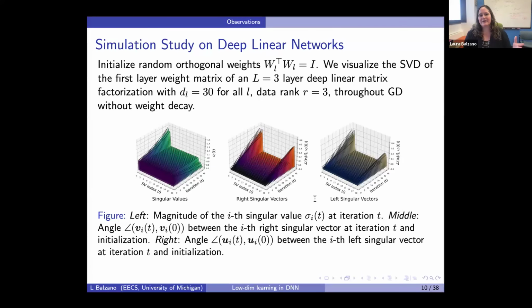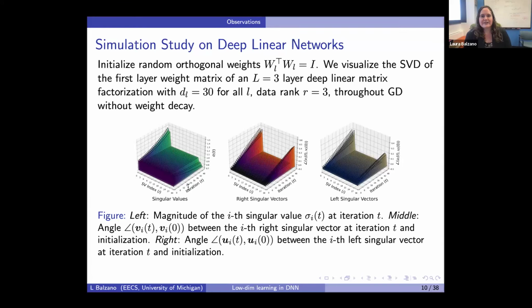All right, so both of those are nonlinear networks. So here's a simulation study from a deep linear network where we have no nonlinearities, right? All of those sigmas that I had in my notation slide are just the identity. And what we did here is we initialized a 3 deep linear network. We initialized all the weight matrices randomly and orthogonally. And then we trained it on low rank data. Okay, the data is exactly rank 3.